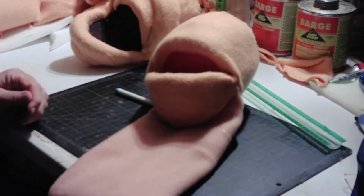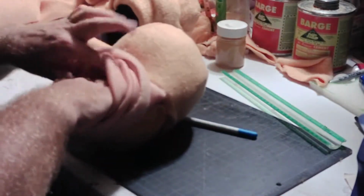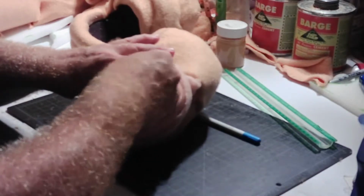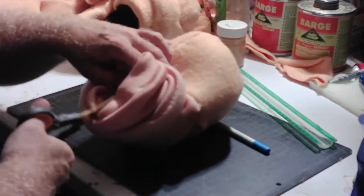Now the next problem is we can't use the thumb hole because we have cloth in front of the thumb hole. So what do we do? Roll this up. Here we go, get inside. There's my thumb hole right there. I'm going to take a razor blade, right where that thumb hole is, and try to cut a little hole, enough where I can start my scissors. And try to cut around that hole.